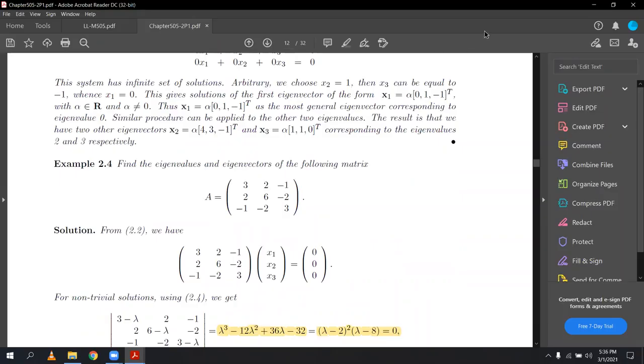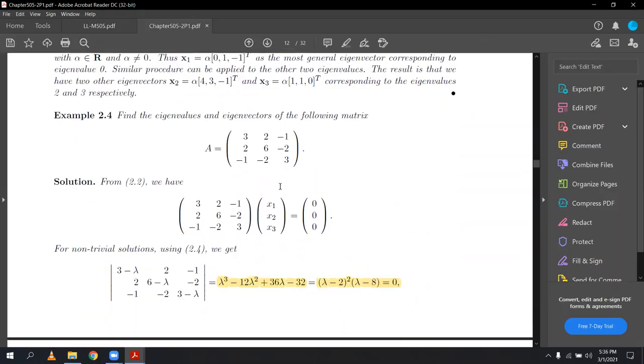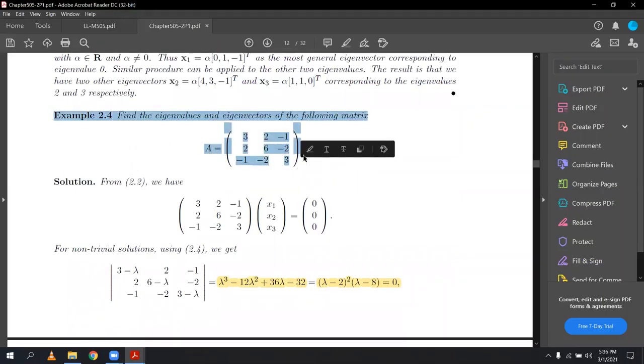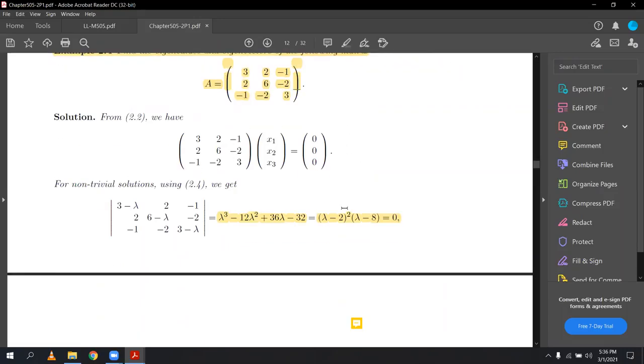Let's do this one and then we finish here now. We have to find the eigenvalues and the eigenvectors. So you find the eigenvalues, and the eigenvalues are what? Lambda minus 2 power 2. So it is repeating. As I told you, your eigenvalue may be 0, may be repeated, maybe they're different. In the first example, the eigenvalues were different.